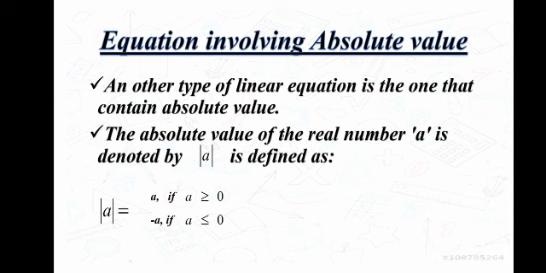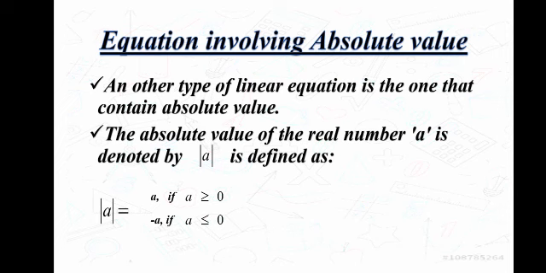What are absolute values? Absolute values are actually a type of linear equation and they represent a real number. These absolute values are represented with two parallel signs, and these signs are known as absolute. So how can we read it? We can read it like absolute of A is defined as. Second thing, whenever you remove the absolute sign, it will give you the results in two states, like a positive and a negative number.